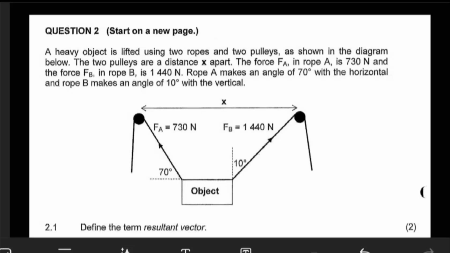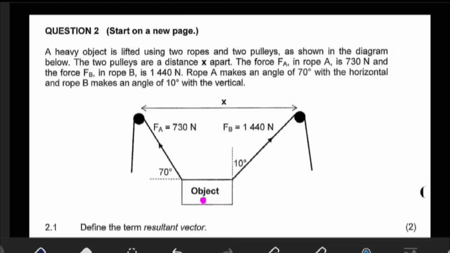And immediately we notice that we have tension at an angle. So we know that whenever we're working with forces at an angle, they have to be broken up into components. Now, we'll break them up into components later on when we need to do calculations, but for now, we know that the center point, or the main point that is going to experience the 3 forces, is the object.